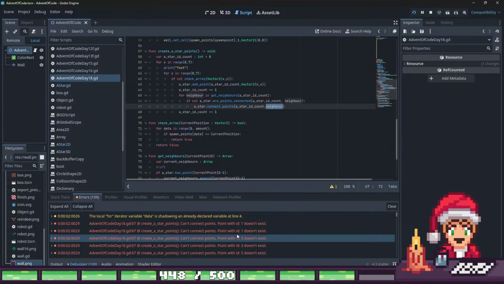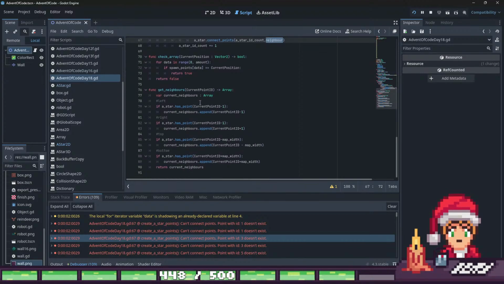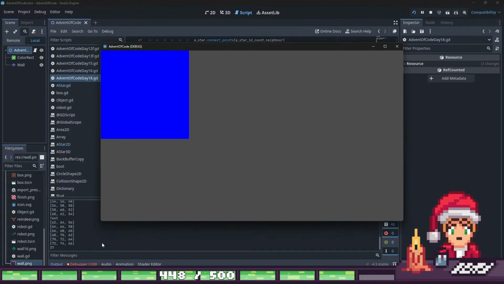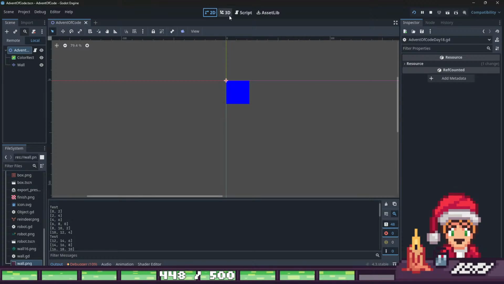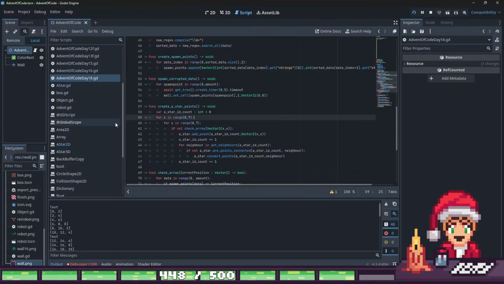Point with ID 3, it doesn't exist. So let's check the first one. First one has the neighbor 0 and 2.